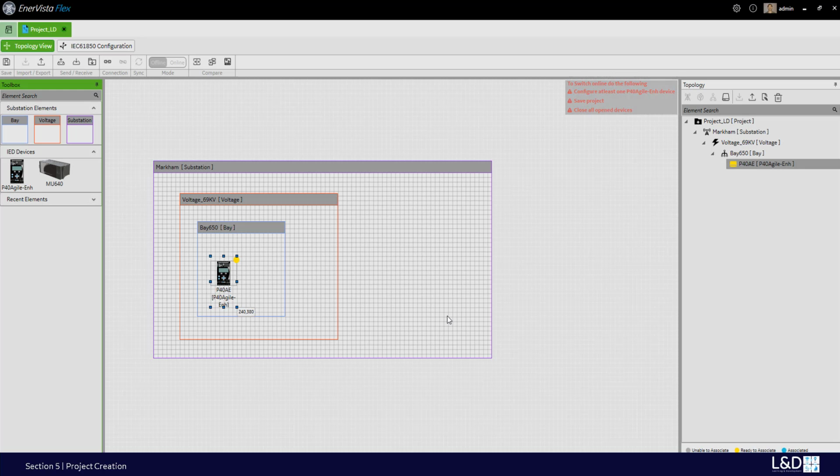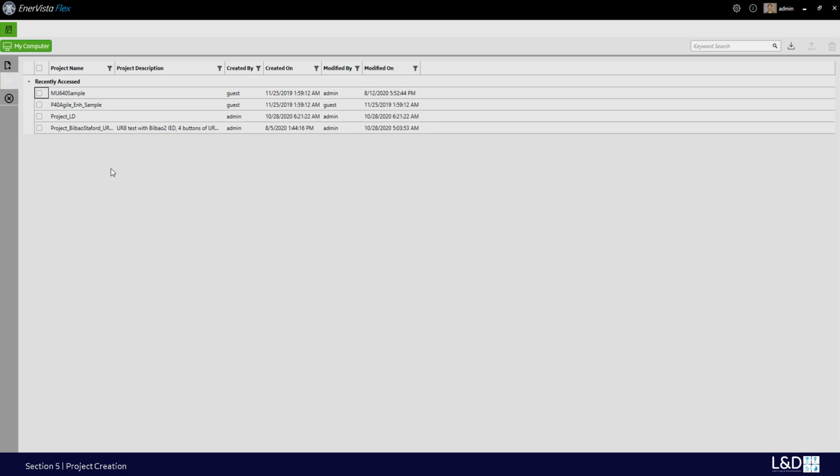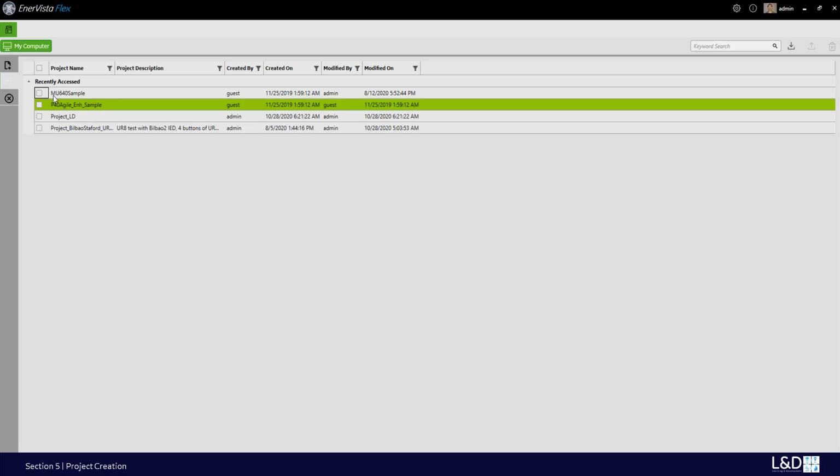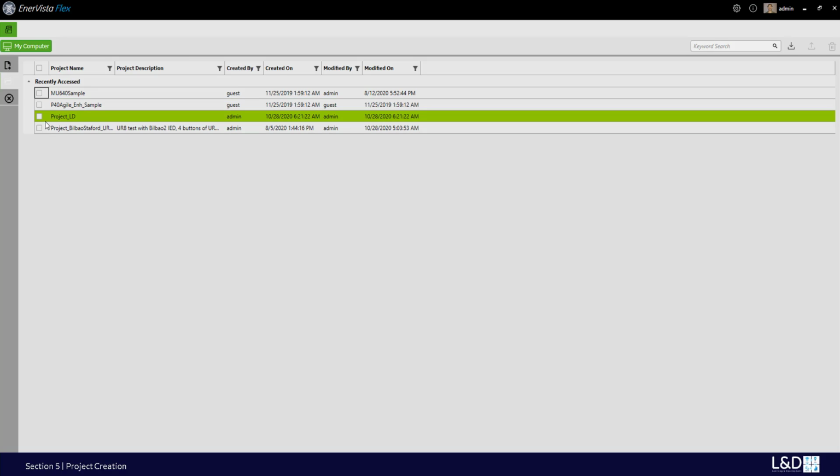So now the project is created by using drag and drop from the toolbox side. So now I can save this project. Okay, so going back to the project name list, we can back up this project into a different format, the TS zip file.